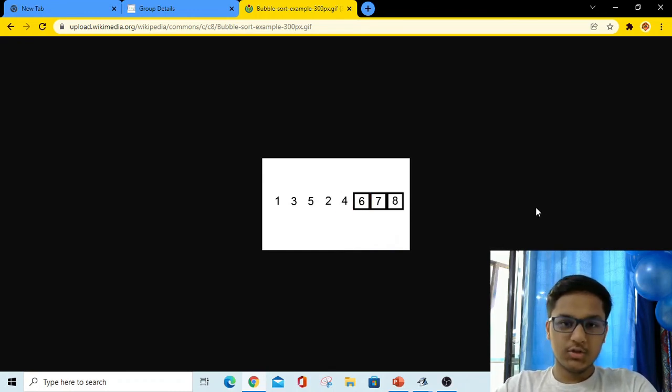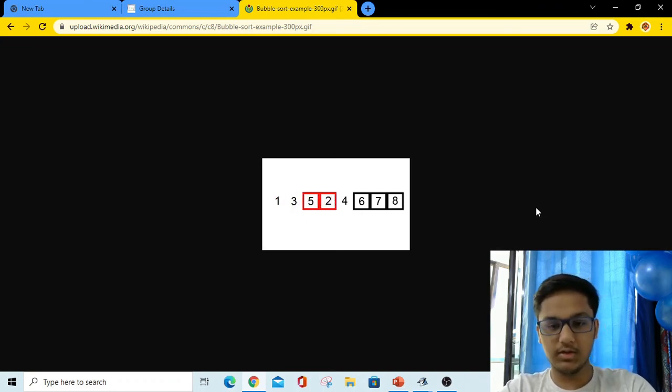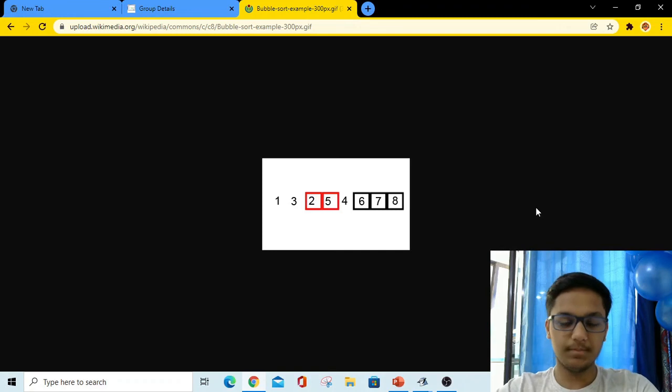And just like selection sort, if you want to use this on letters, names in alphabetical order, you can do the same comparison, or if you want to do it on the length of their names. If you want to do it on characters, you can use the ASCII values and so on.